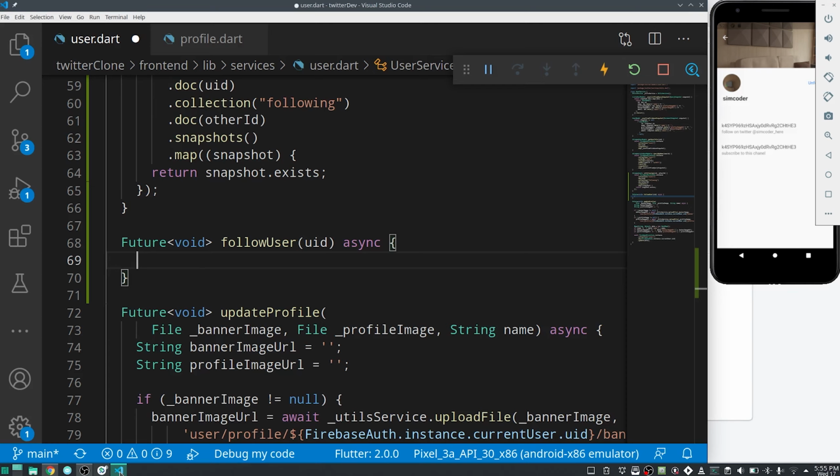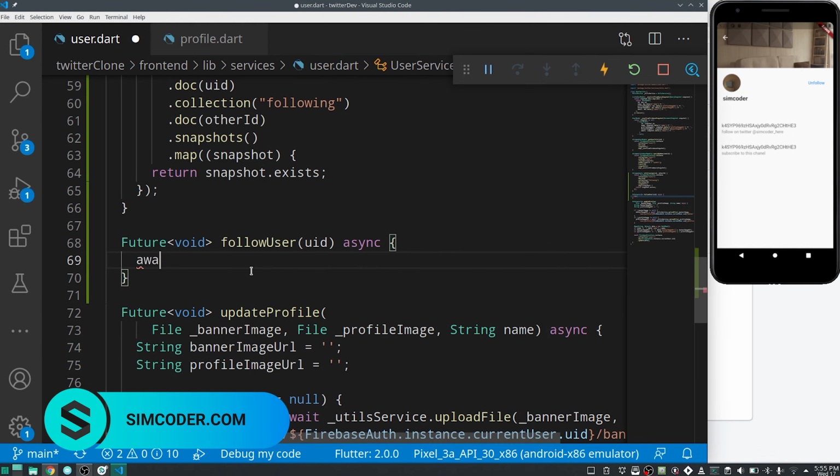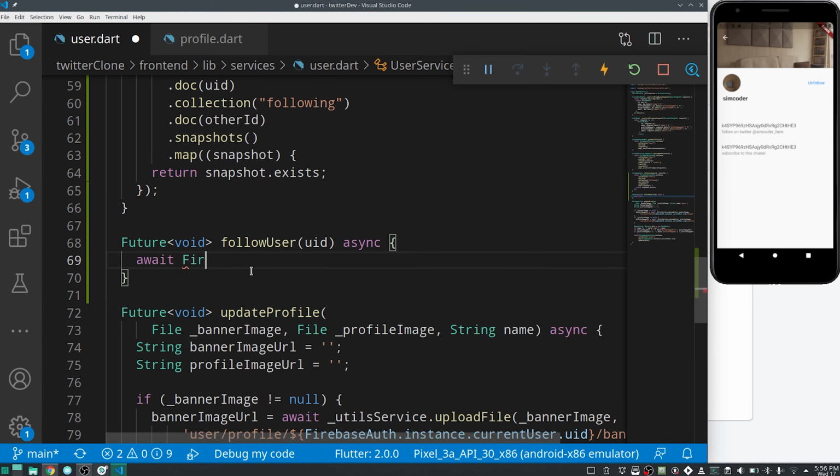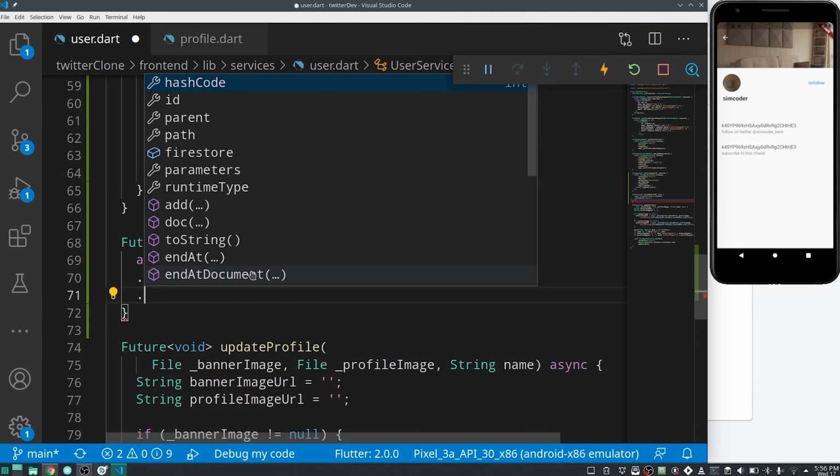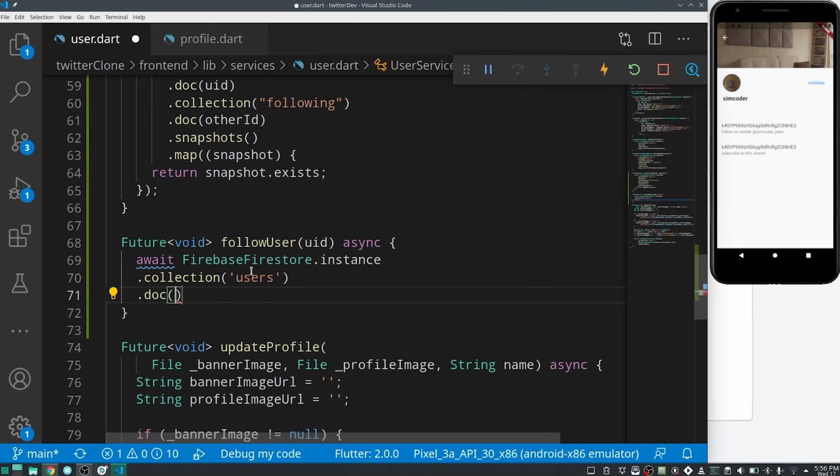However, let's not try and overcomplicate this. Let's do it as easily as possible with just two writes from within our front end. So in this case, we'll say FirebaseFirestore.instance.collection users.doc. And for this document, we'll pass along the currently logged in user's ID.